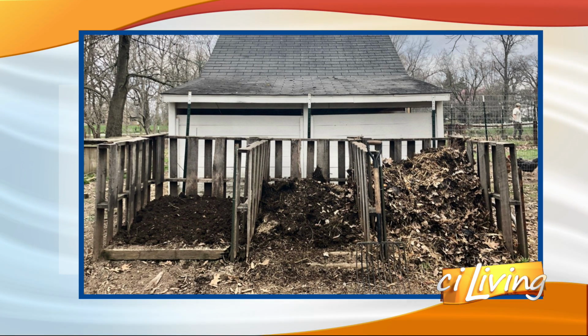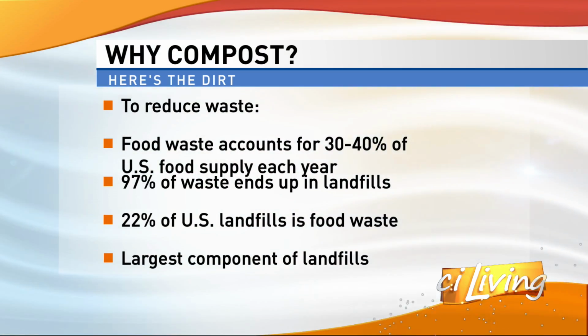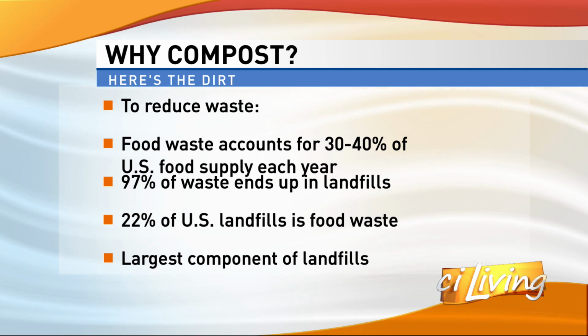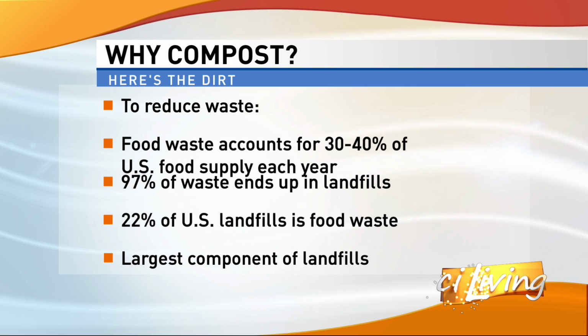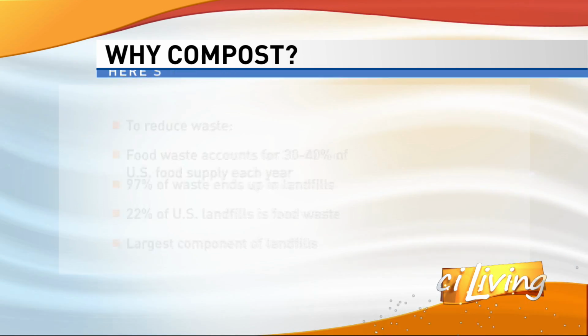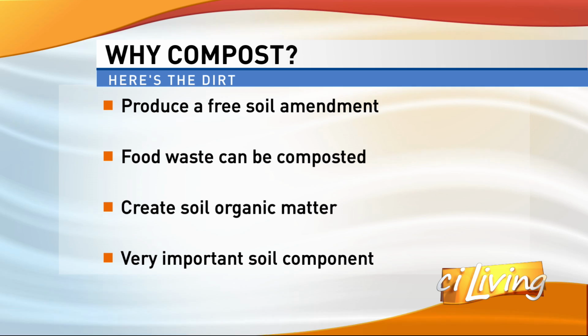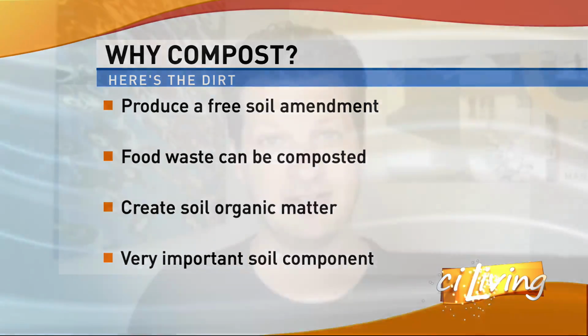So when I started a vegetable garden, I thought, hey, I should do something with this waste. And how it connects to gardening is that composted material makes a wonderful soil amendment in the end. Once you get all that food material broken down safely, you can re-add that to your garden soil. It's one of the best soil amendments out there. Now, it's doing two good things. It's taking stuff out of the landfills, but it's also helping your garden grow a little bit better.